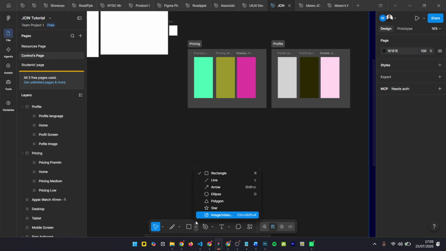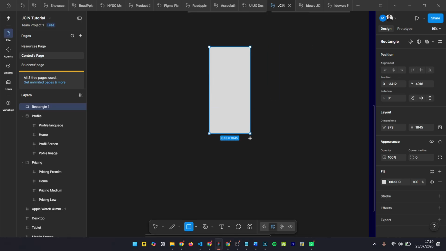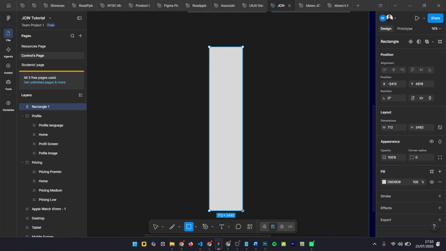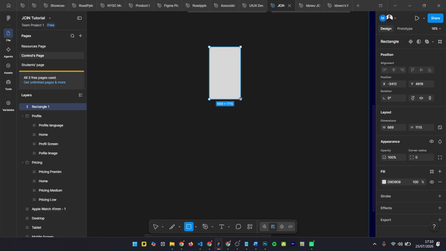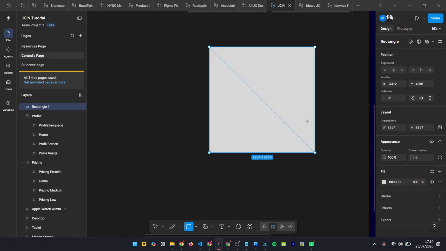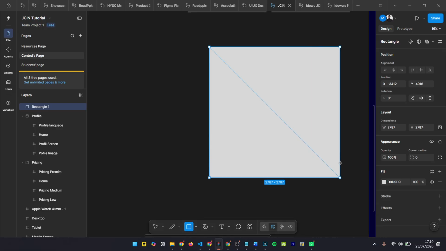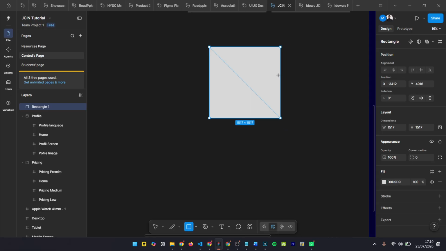I'm going to click on the first one, which is rectangle. If I click and drag like this, I have a rectangle. If I click and drag down, the height is longer than the width. If I do the same towards the horizontal axis, I get more width than height. But if you want to make it a square, just as you are dragging, hold Shift. If it's a square, it just means that the width is equal to the height. Hope that is very simple to understand.